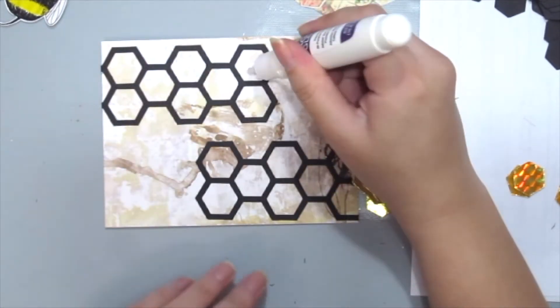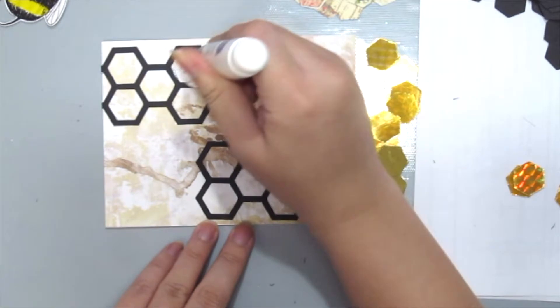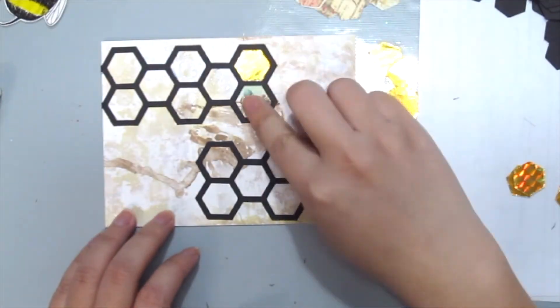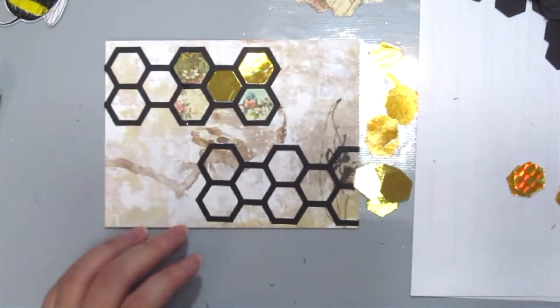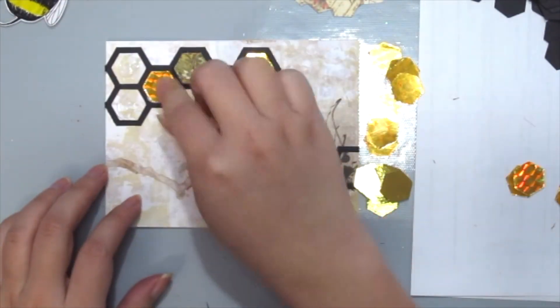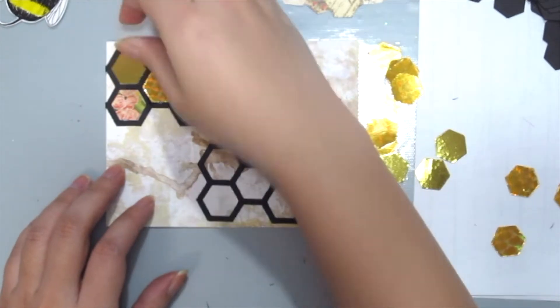Next, I'm grabbing Aline's tacky glue and just placing some right in the middle of all the slots and popping in all the elements. You could always leave it blank as it is or add in any kinds of patterns that you like.